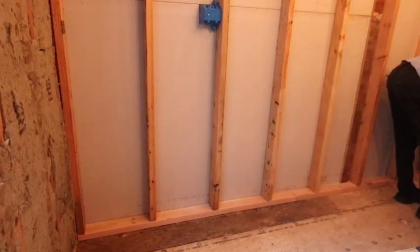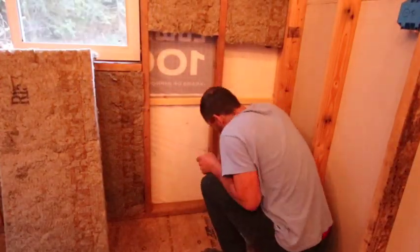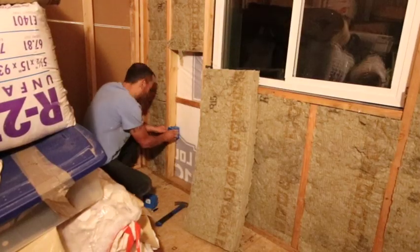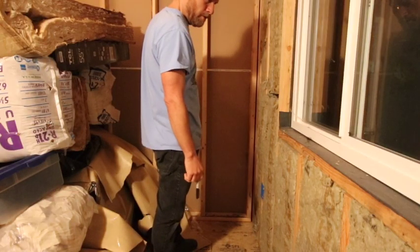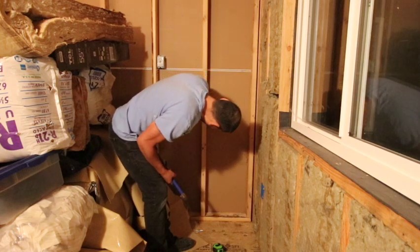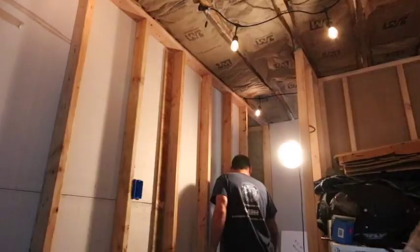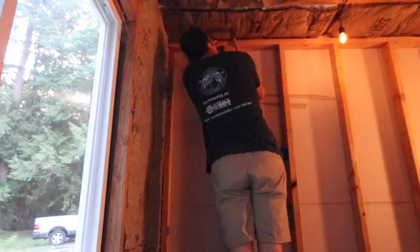Coming into the middle bedroom — doing all the electrical rough-in and making sure we put a high receptacle in this room. Right there I'm putting a little 2x4 bracket between two joists where two walls meet, since I forgot to put the bracket in to tie those together. We also had a little friendly spider visit — I was trying to coax him out of the way, he was taking his time, then the moment I turned my head he disappeared and I could see the fear on my face wondering where he was hiding.